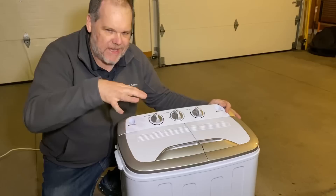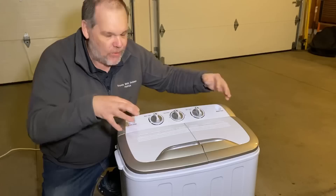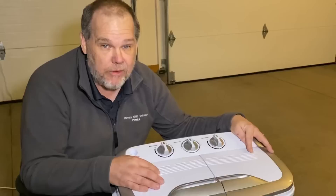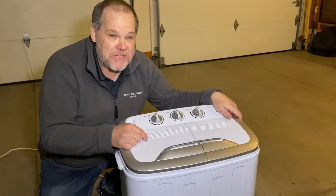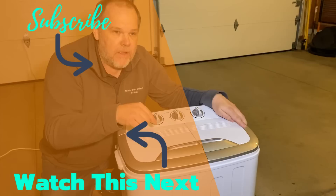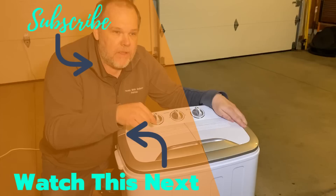There you go - it's the Costway washer. I'll put the link down below. This isn't going to solve all of your laundry issues - there's no way we're doing our bedding in here, and we're probably not going to do sweatshirts or jeans. But if we can buy two or three days just with our shorts, shirts, and underwear, that will really help especially when you're in a small trailer like we are. Carrie Balbarona from The Rust Roads We Roam along with Russ already have dibs on using this when we take our big trip to Alaska in 2021. I'm going to link that video from This Nomadic Idea right over here - check out Scott's demonstration and see how clean it actually gets Arian's clothes. If you've ever used one of these let me know what you think, and until next time everybody, we'll see you on down the road.